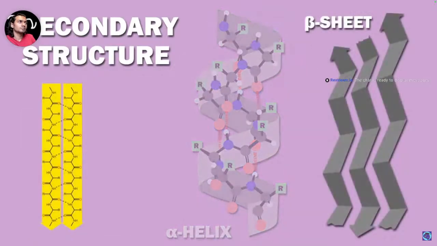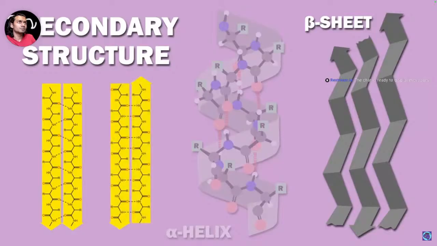Beta sheets can form parallel chains, which are made from neighboring chains running in the same direction, or anti-parallel chains, which are made from chains running in opposite directions. The chain folds on itself so that nearby sections interact. While hydrogen bonds in an alpha helix are within one chain, they are between strands in beta sheets.